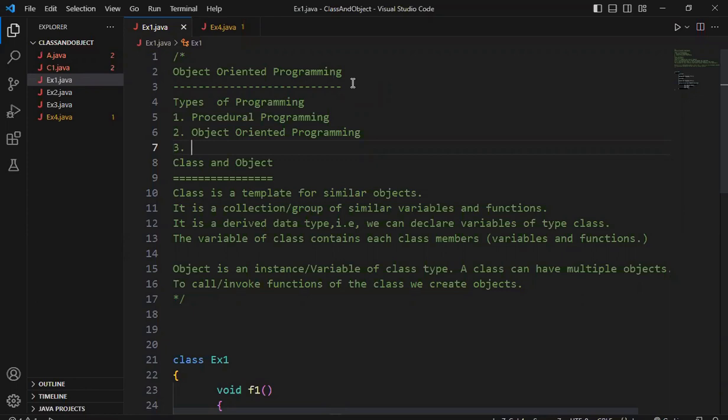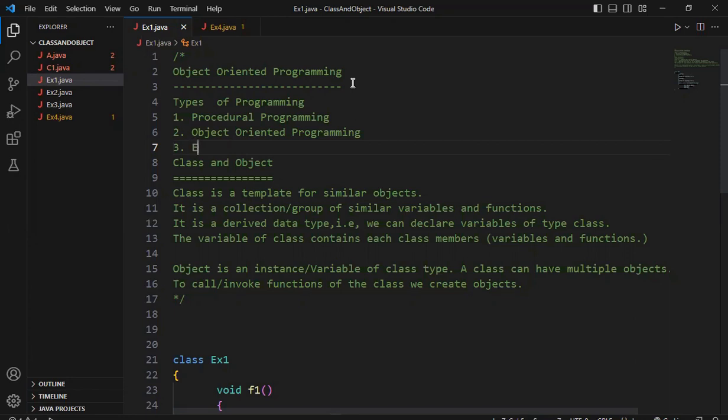So in a bank, there will be customers. Every customer will have an account. Then there will be different types of accounts. There will be staff. So for all those objects involved in the system, we create different variables and different functions for each of these objects, and then put these objects in a group that is called a class. Each class represents different objects related to one particular type. Class is for classification of a large program into smaller programs. So we'll be discussing that in detail.